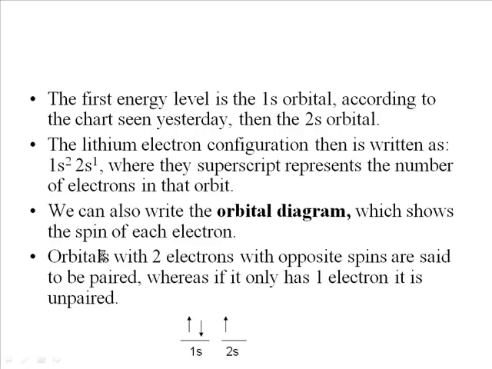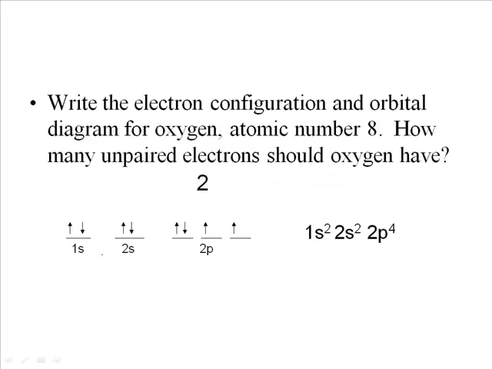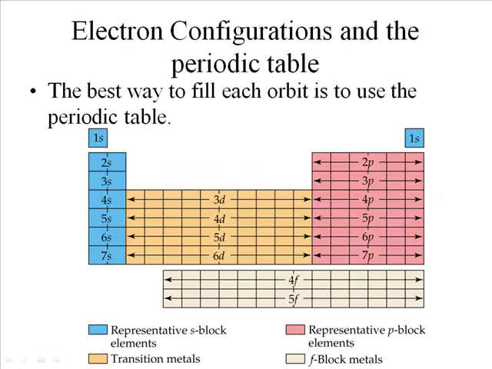Let me see if I have that in here. I do not have that in here. There it is right there. The way that you write an electron configuration is, first of all, helium can be moved over here. So you're going to have this right here. So you're going to have, excuse me, 1.